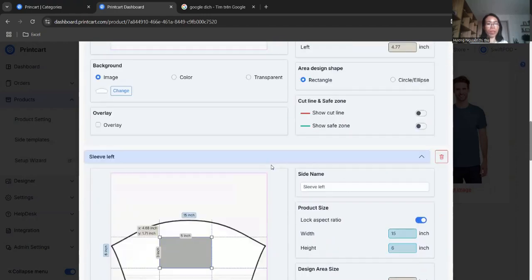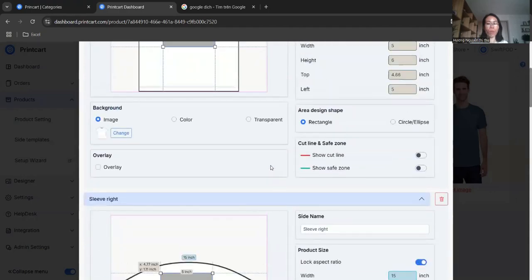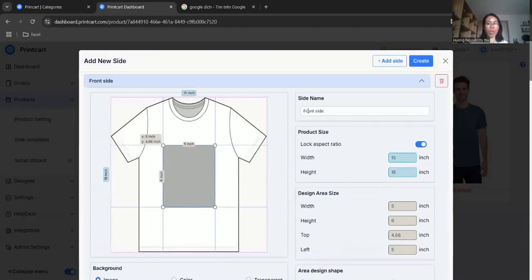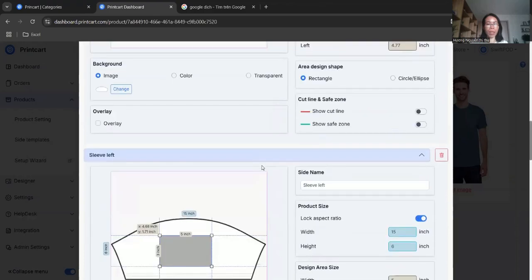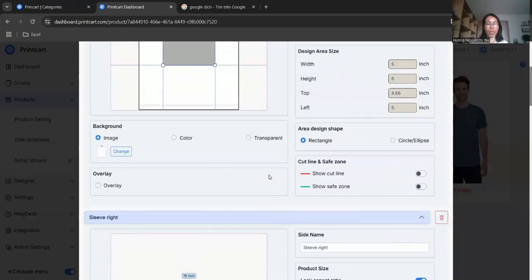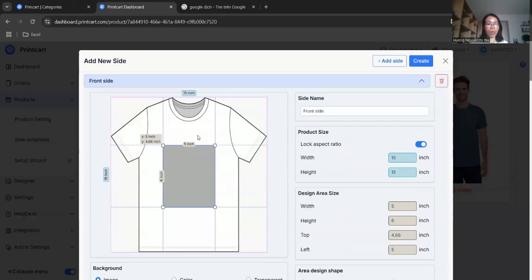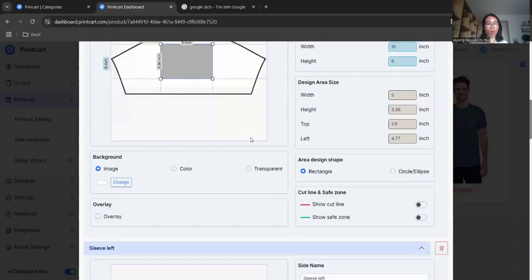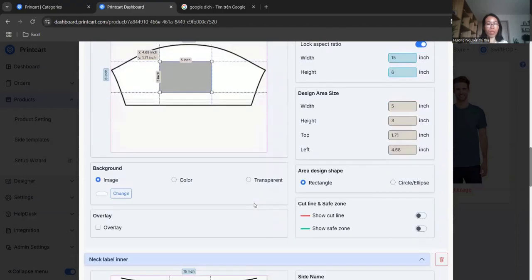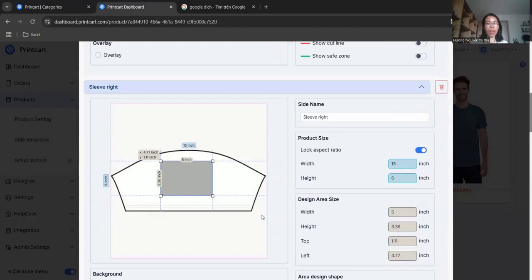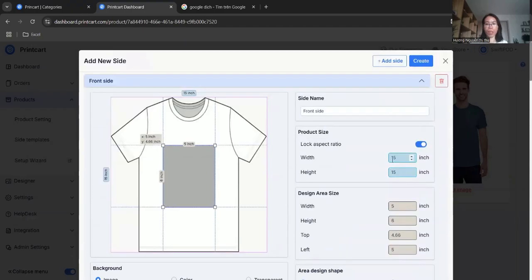Depending on the printing service provided to you, the printing service might offer a range of options to cater to your needs. They might offer printing services for all the template sizes presented here, every single one, or might only provide the front side service, such as printing only the front of the shirt or the sleeves. If that's the case, you can easily delete the remaining parts that you don't require, and it's very simple indeed.